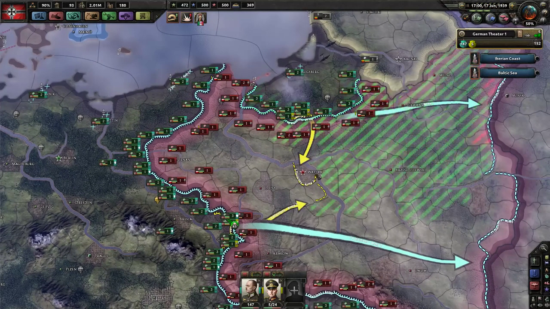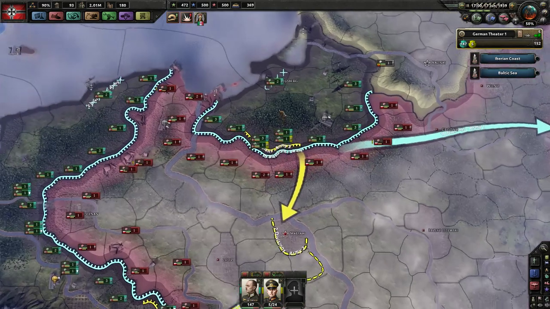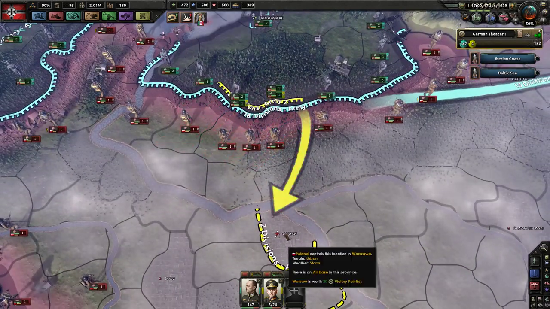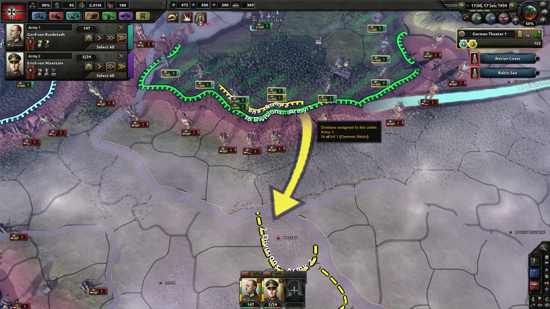We're going to launch three simultaneous offensives against the Polish. Do this while paused. First off, we're going to launch an attack south and reach this river by Warsaw. If we're lucky, we might even cross it. It's a big river, though, so it'll be tough. These guys are going to attack.